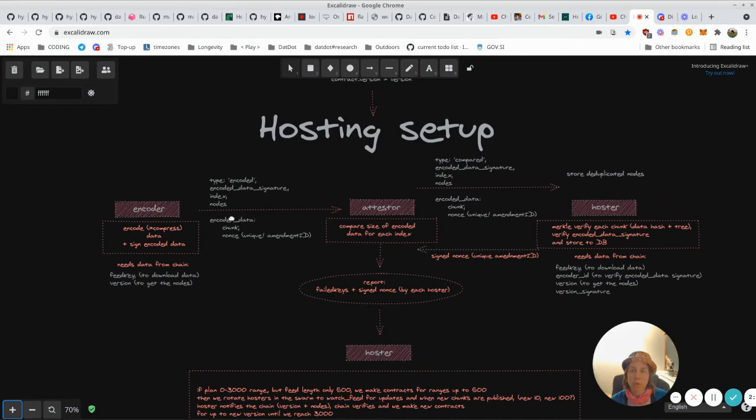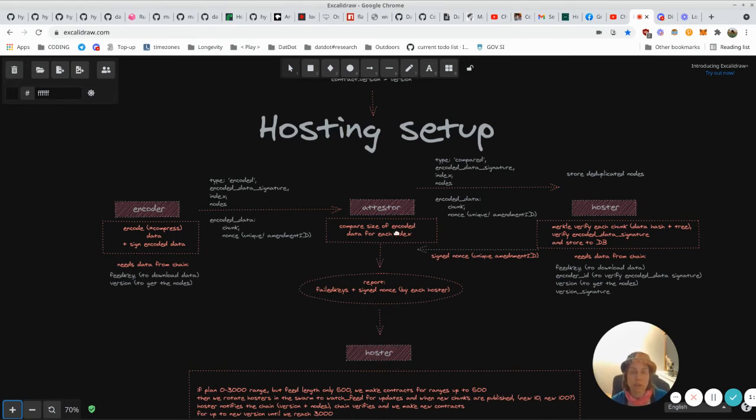So what we will do is encoder will encode the data. They will take the chunk of the data, so the actual data, together with the nonce, which will be the amendment ID, and compress it. And then they will sign this encoded data, and together with index and nodes for this index, send it to the attester.